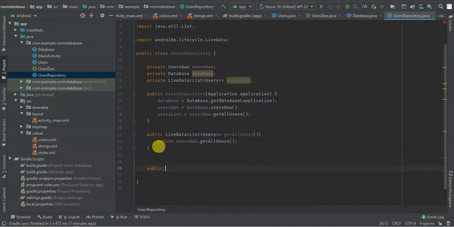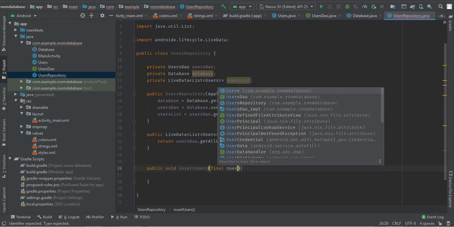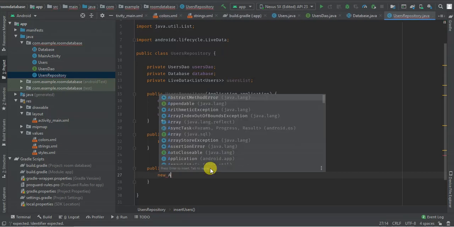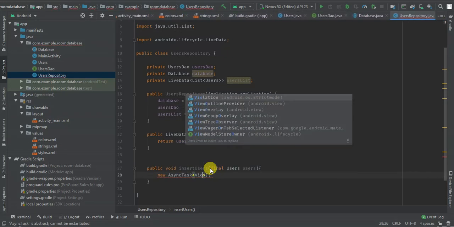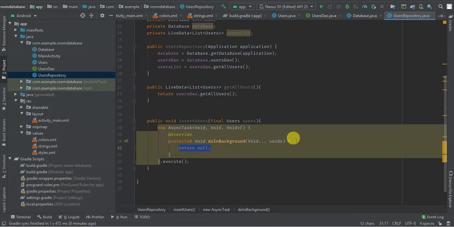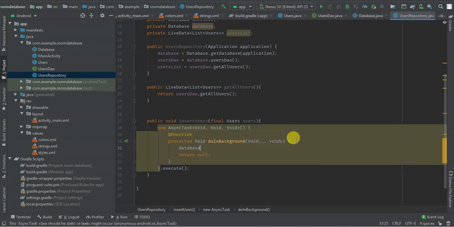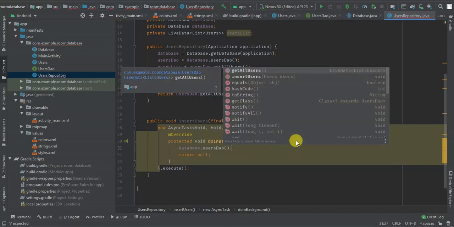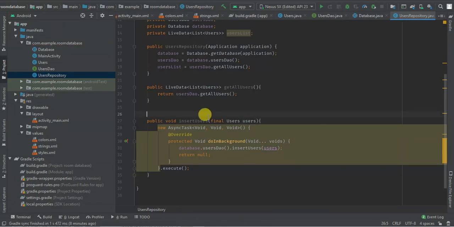Then I'm going to have another public void insert users, and here I'm going to pass final users new async task, which I'm going to pass void dot execute, and I'm going to implement a method doing the background, and in the background I'm going to say my database dot user DAO dot insert users. So I have my two methods.